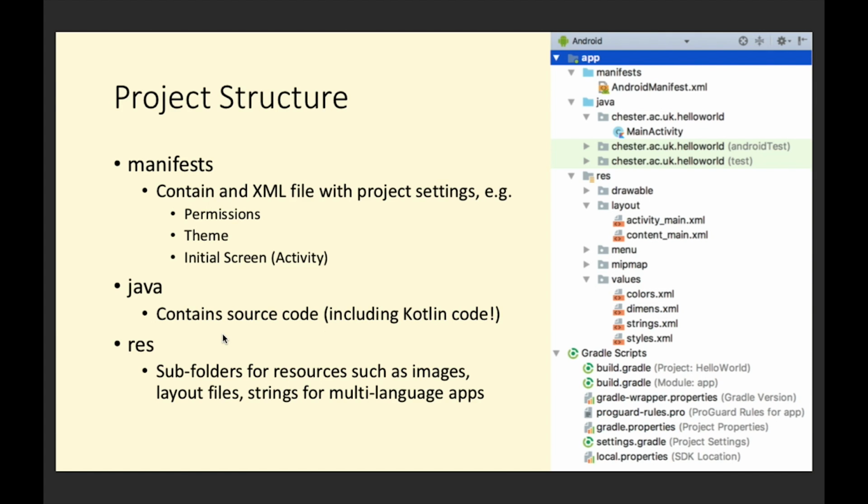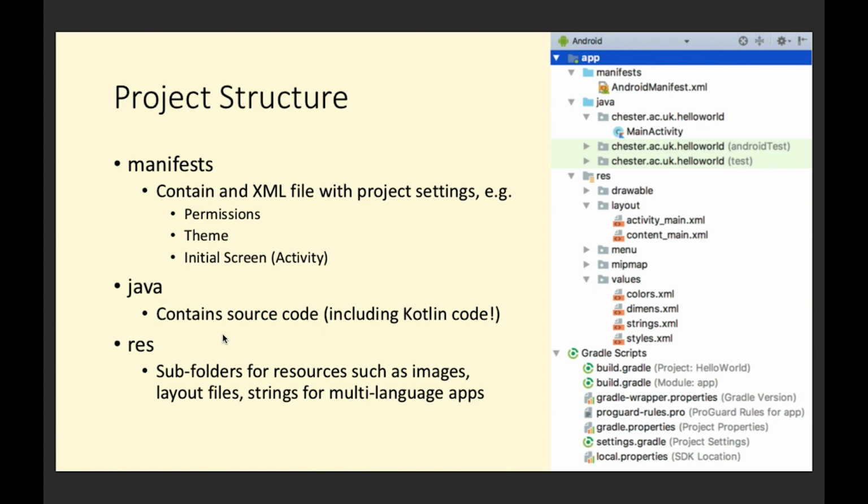Okay, so it will say what the initial screen, which is known as an activity, is, and we use it to set things like permissions. So, for example, if our application needs to access the internet because we're making some sort of call to an API, we need to specify that permission is required. If we want to send text on behalf of the user, we need to specify that permission is required as well. So, those of you who've got Android phones, I think when you install an Android app, it comes up and says this application will do X, Y, and Z, yeah? They're those permissions, okay? Bit different to iOS, where you tend to get prompted at the point the application wants to use them, whereas you have to agree to them when you install an app in Android.